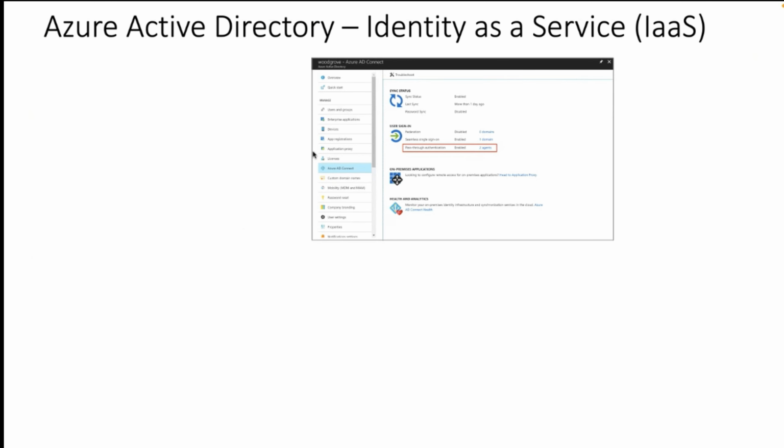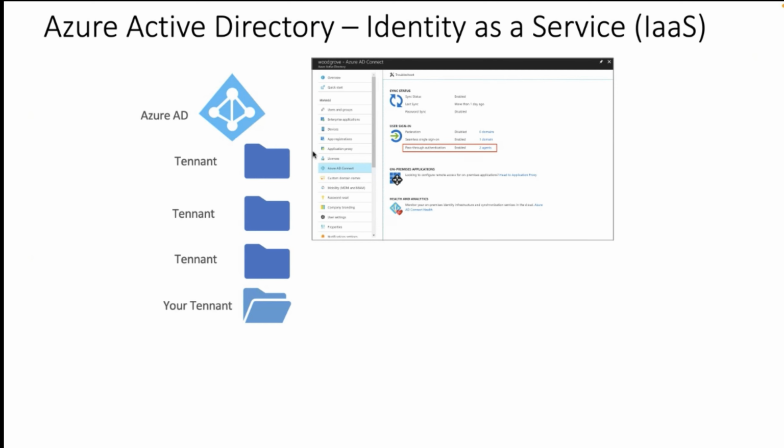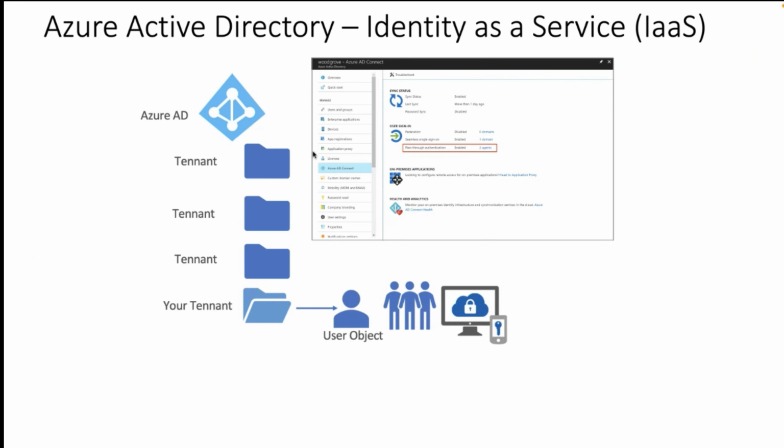So instead of that, we have identity as a service. Azure Active Directory is Microsoft's Azure version, or the next generation of Active Directory. And this is basically hosted on Azure. In Azure, Azure is like the C drive of your computer. So whenever you sign up to a service in Azure, for example, Microsoft 365 or Dynamics, you have your tenant.